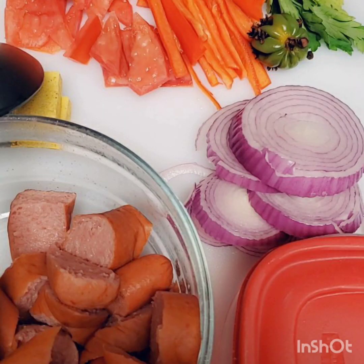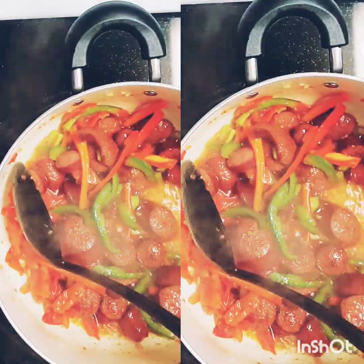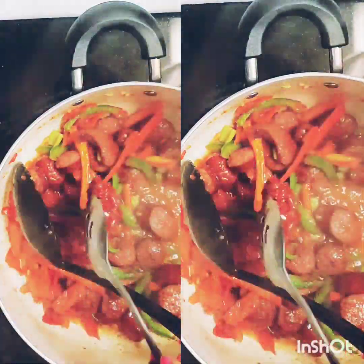Today I'm going to show you how to make Haitian spaghetti with hot dog. It does not require a lot of ingredients and it doesn't take long, but it tastes so delicious.